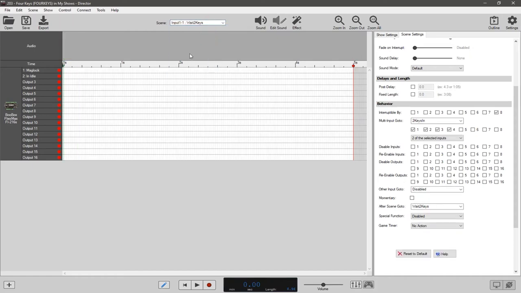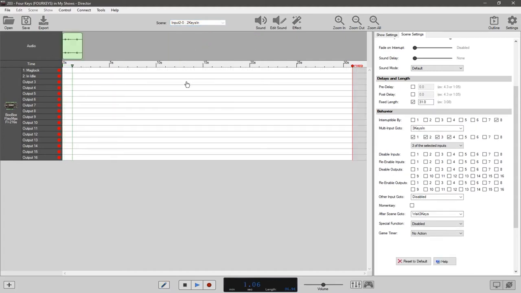Right there. So again, you go to wait for two keys, which essentially is now a new idle. This is like idle two, because it is looping on itself and waiting for two of the inputs to be found, right? So this is one of those games where you can have parallel gameplay where multiple puzzles can be happening, which means you could open up a puzzle for key four in one game, but then somebody might get the puzzle for key three quicker in a different game. So that's kind of what's happening here. So again, this is the same thing, but now it's looking for two of the selected inputs. And so now two keys in, and which plays your sound effect? Two keys inserted. Right.